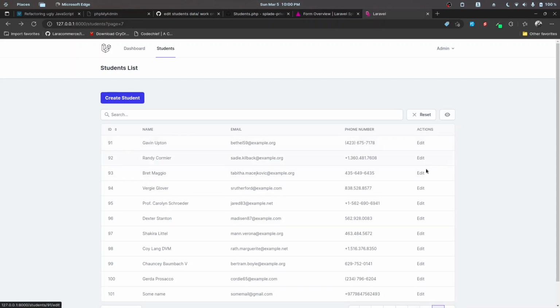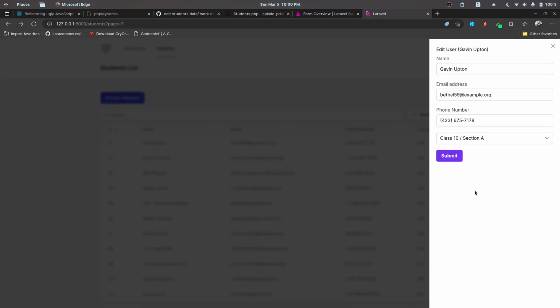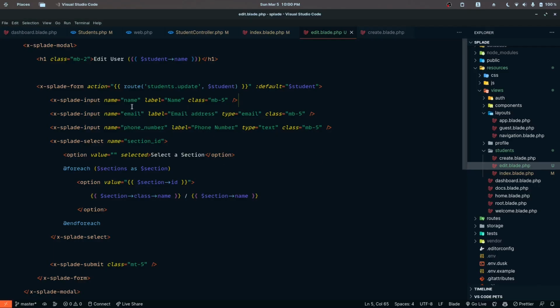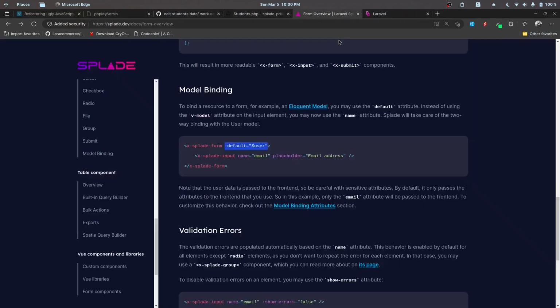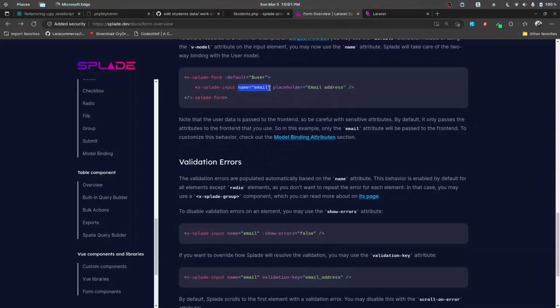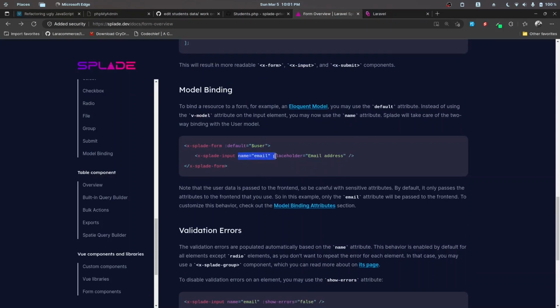Okay, we are redirected to the edit page. This works fine now, so all the data is populated automatically. You need to keep in mind that the form value and the model's property are the same, otherwise this won't work. So I think we can customize that behavior. If we go ahead and check, since we are passing the email inside the name attribute, this value is going to be used. So user.email and the name attribute are going to be bound to each other.